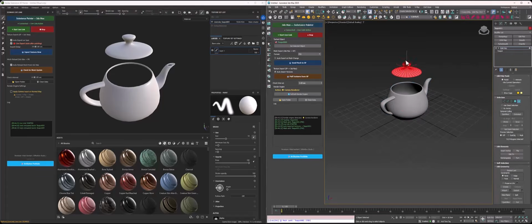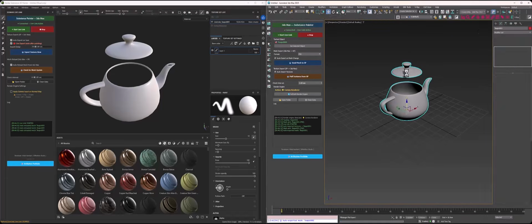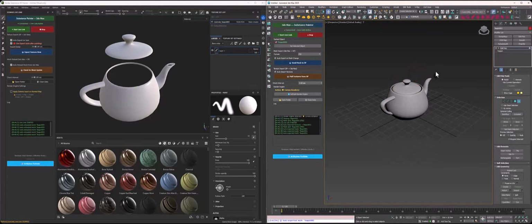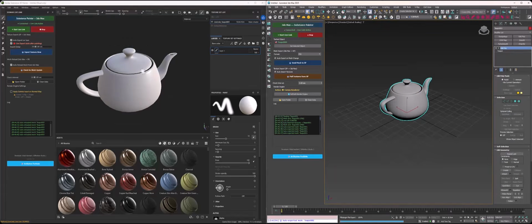Now let's go back to 3ds Max. For example, move this model down. Let me check the automatic export mesh change box. I bring this down, bring it here for example, bring this here. Okay, now we wait a few moments. It shows in Substance Painter. In 3ds Max, it waits up to 3 seconds, and if it sees no further changes, it sends the model for us. So that's it for this part.